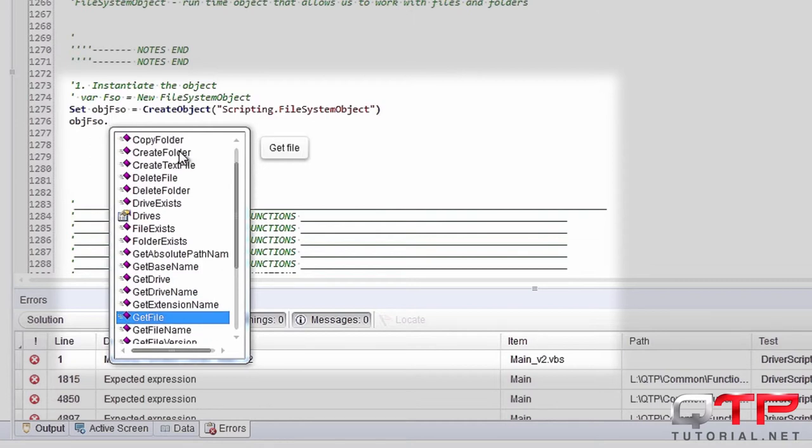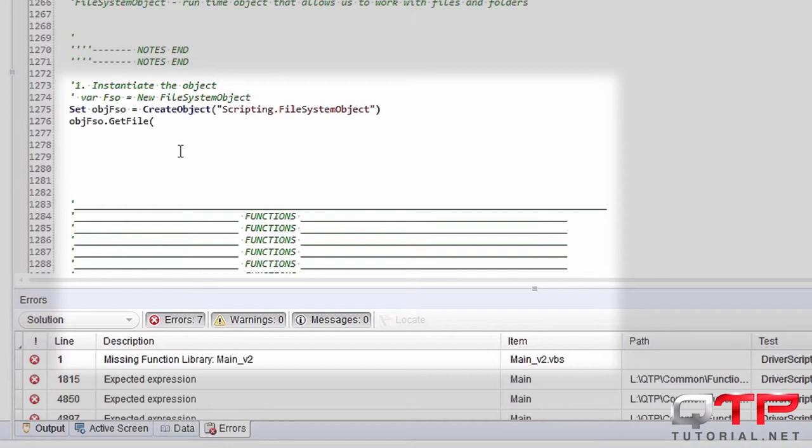So for example, if I select this and then I pass in the path of the file, it will return me some file. And now with that file, I would be able to do things. So do you guys see with this object here, the file system object stored inside of a variable, I can begin to manipulate the file system. That is step number one.